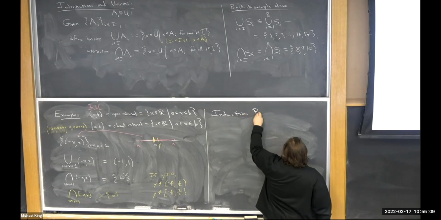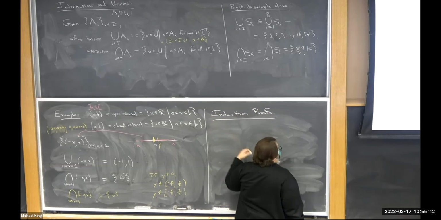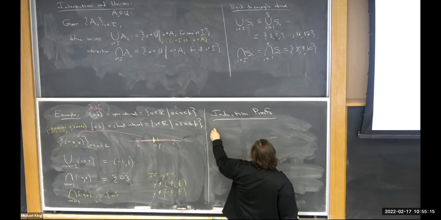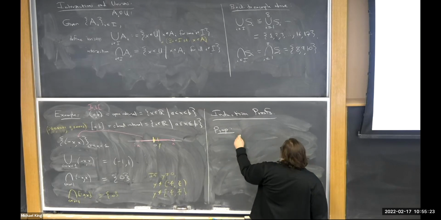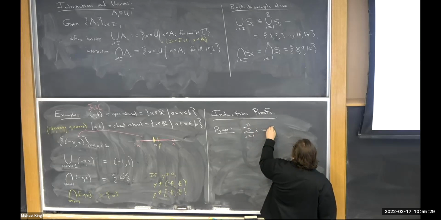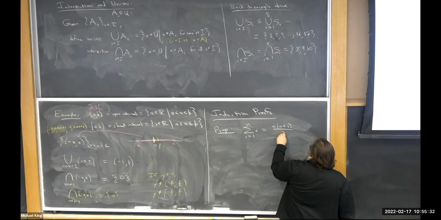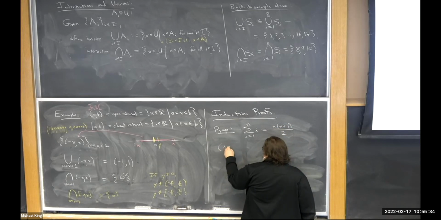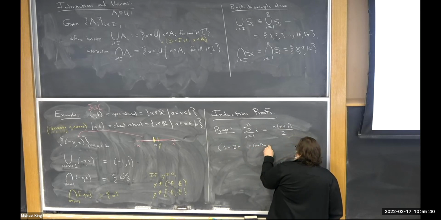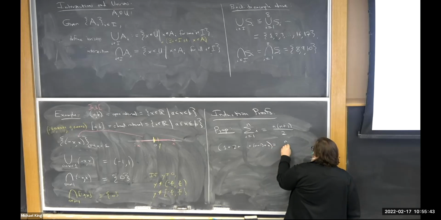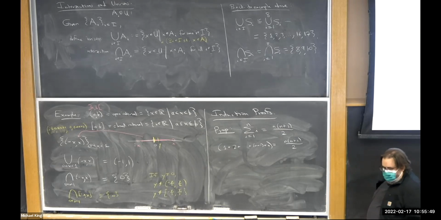So I think this first one is not much different from the first one we wrote down in class last time. Basically the first n numbers add up to n times n plus 1 over 2, right? The sum from i equals 1 to n of i is n times n plus 1 over 2. Or you could just say it as 1 plus 2 plus ... plus n minus 1 plus n equals n times n plus 1 over 2. If this is more concrete to you, that's fine.